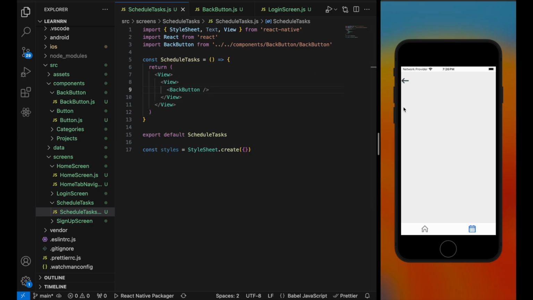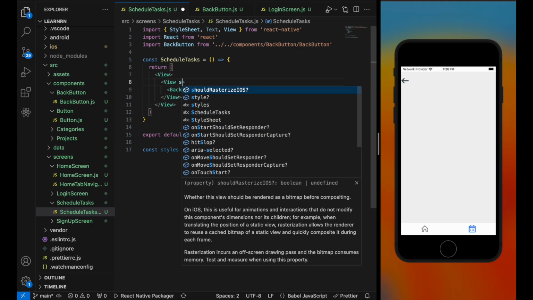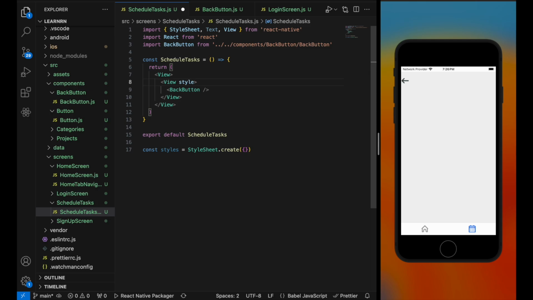So this is our back button, and let's give here style, flex direction row, and we need justify content, that will be space between, and let's put here style, flex one.